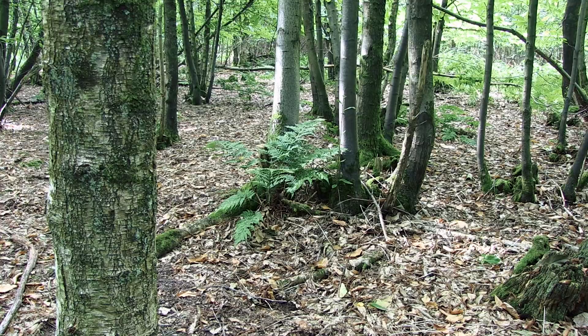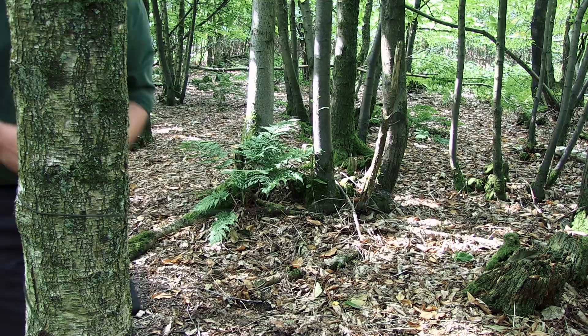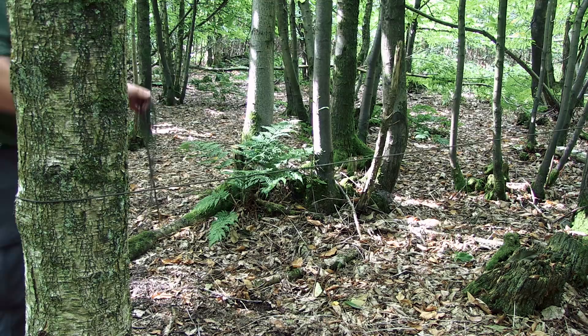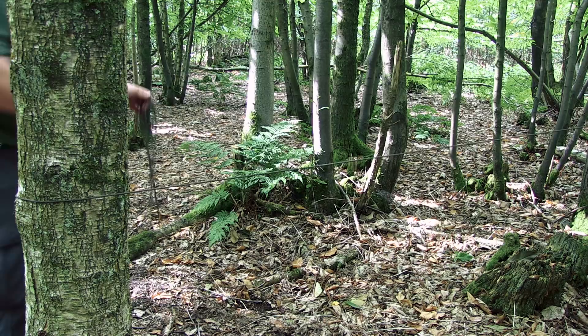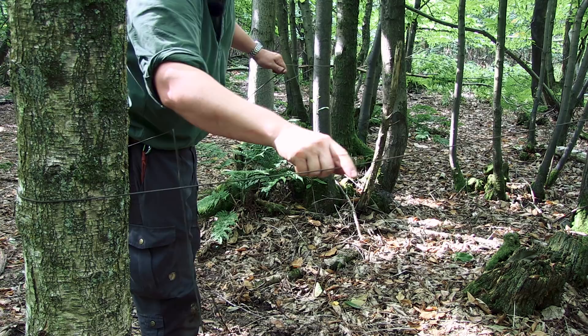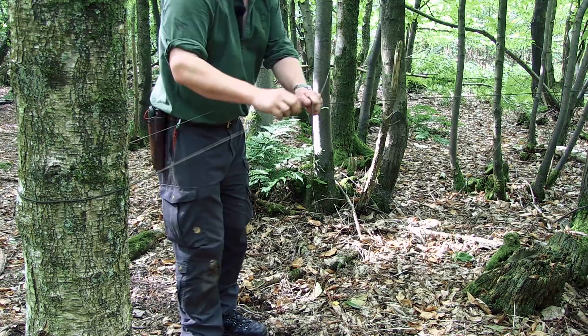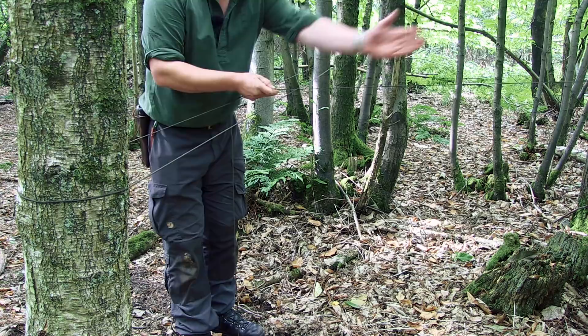So first I'm going to go around one of these trees with the cord. All right, so I've gone around this tree here, then go around to this upright over here like so. Now this is completely the wrong angle — I want the cord over here somewhere, so I'm going to pull that back a little bit. This is why I needed the extension because you end up using quite a lot of cord for this.